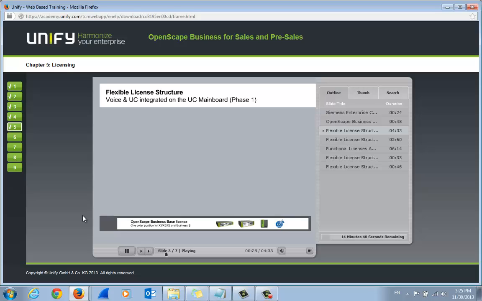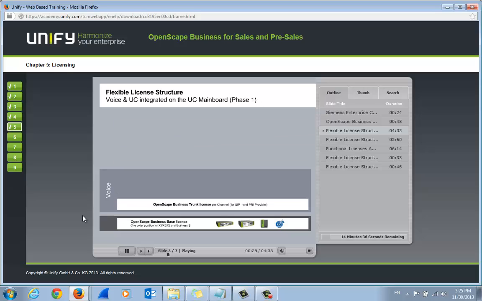Next, we look at the OpenScape Business trunk licensing. Trunk licenses are required for the licensing of ISDN primary rate services and SIP carriers. Each speech channel requires one trunk license. So for example, if 10 ISDN S2M B channels and 5 SIP carrier channels are required, a total of 15 OpenScape Business trunk licenses are required. ISDN basic rate services and analog trunks are not licensed.